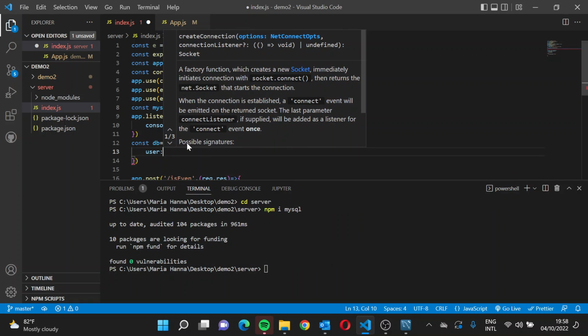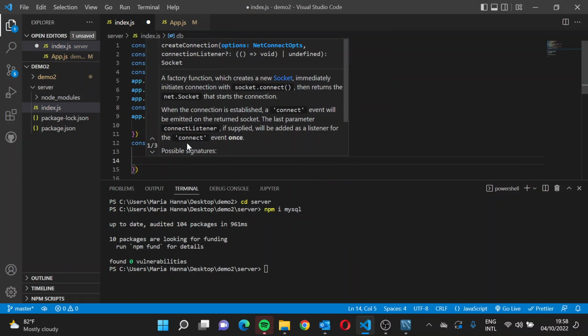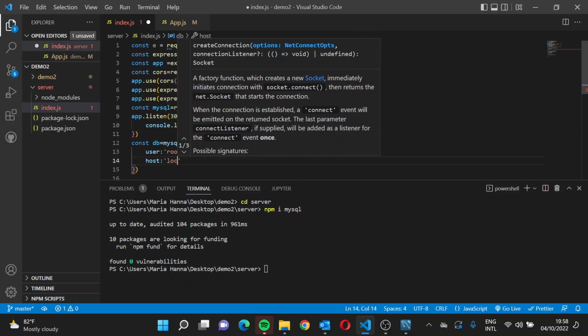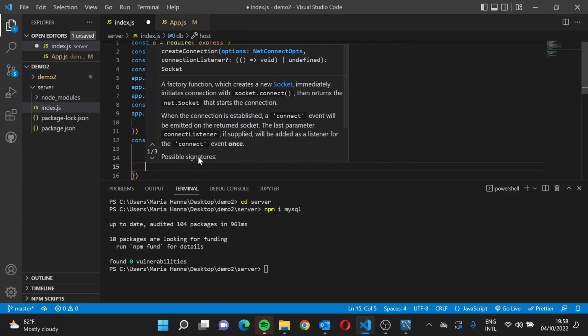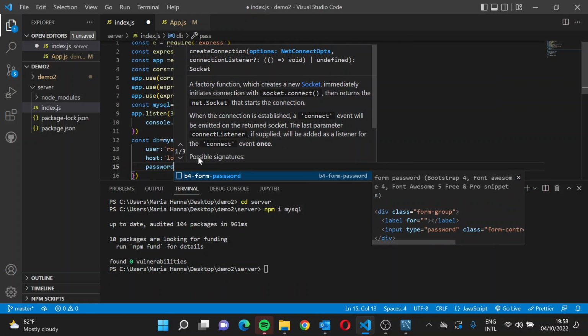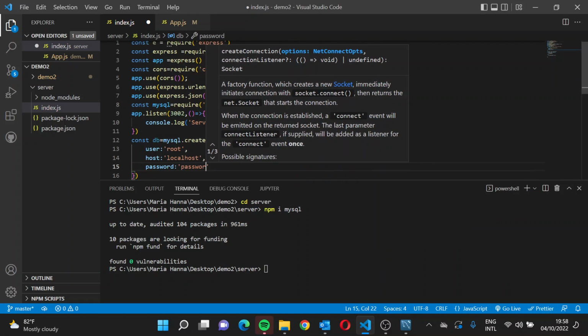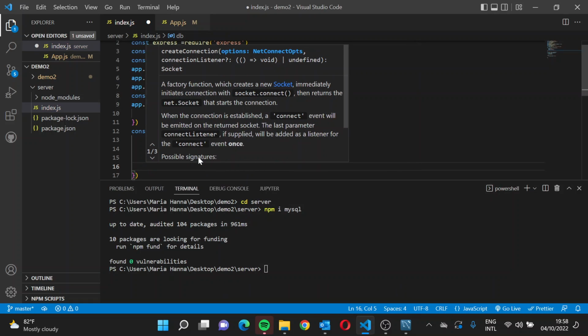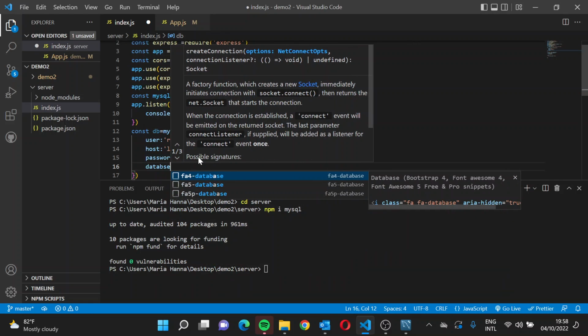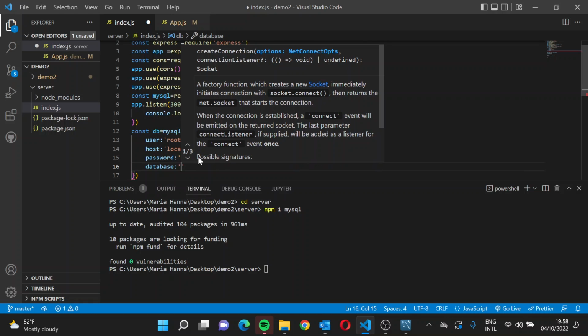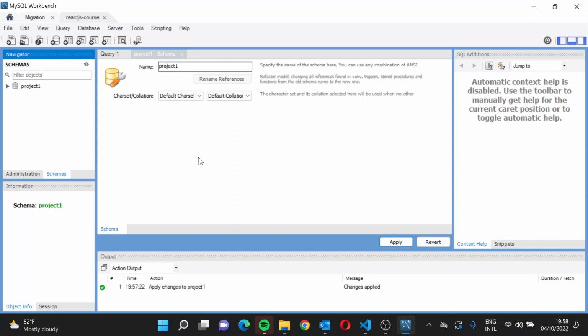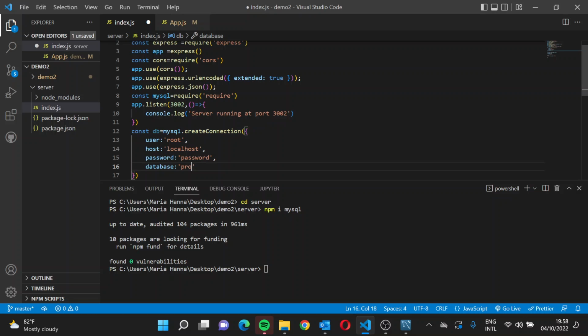Okay, so I'm going to add in root now, but I'm going to explain further how to get the username. And we have the host, which is going to be localhost. We also have a password. For now, I guess it's password. And we also have the name of our database, finally, which is the same name as this one right here, which is project 1.